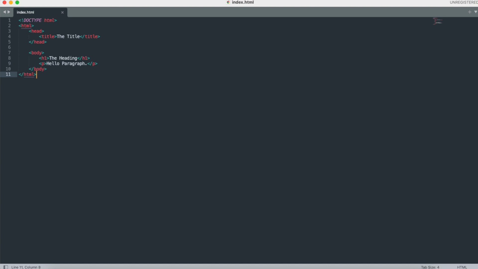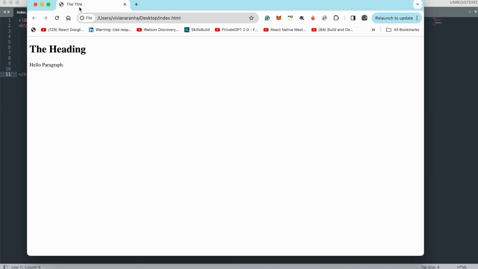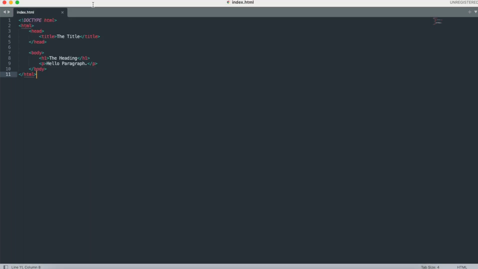Next is the head. The head element contains meta information about the HTML page. For example, what we have is a title over there, which specifies a title for that HTML page, which you saw displayed on the top of the page. No matter what browser you use, you'll probably see this on the top. The body element defines the document's body and is a container for all the visible content, such as headings, paragraphs, images, hyperlinks, whatever you have will be inside this body tag.